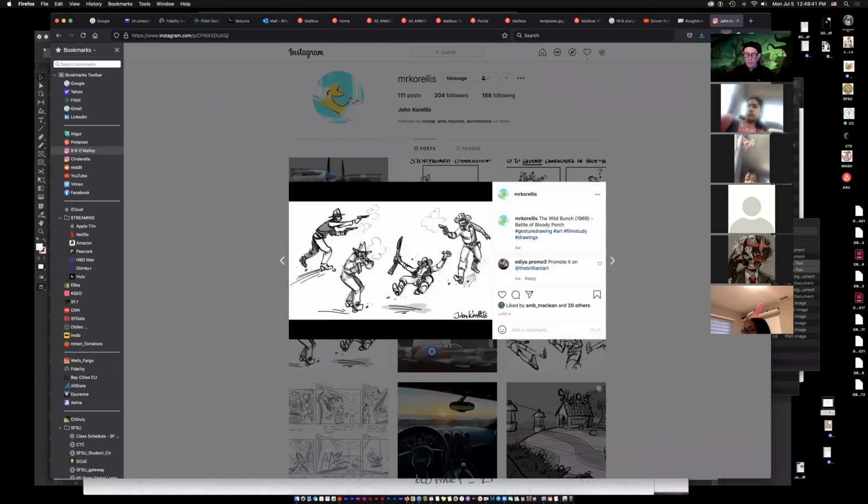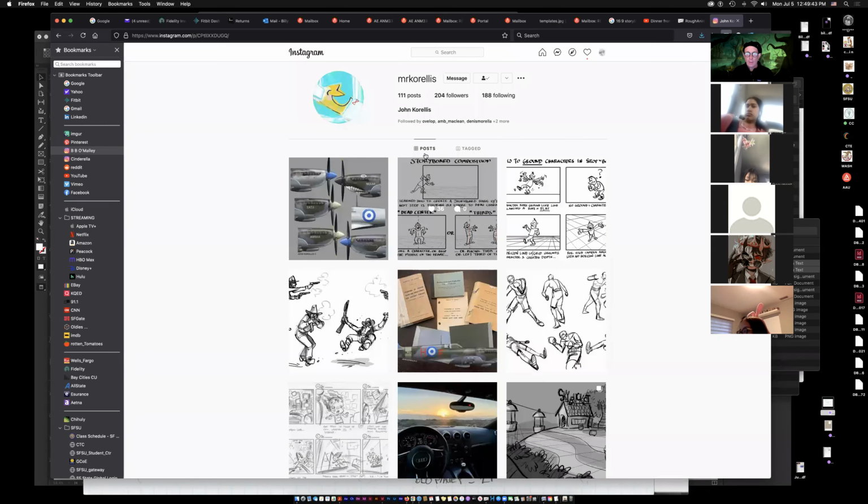So there's a whole bunch of stuff here from Mr. Corellis on Instagram, John Corellis. Again, he's the head of the storyboard department at the Academy. John and I worked at Wild Brain in the 90s. He got a job at Wild Brain right out of Cal Arts.